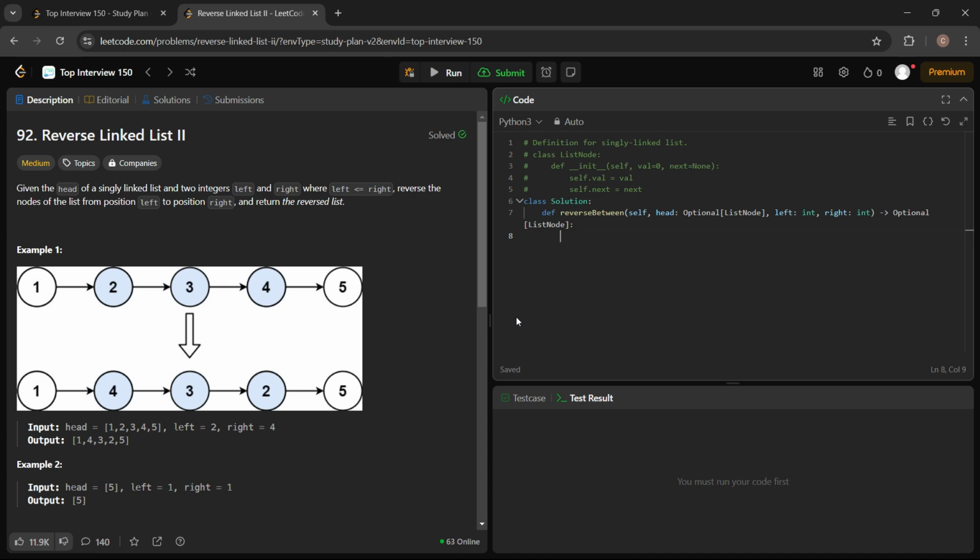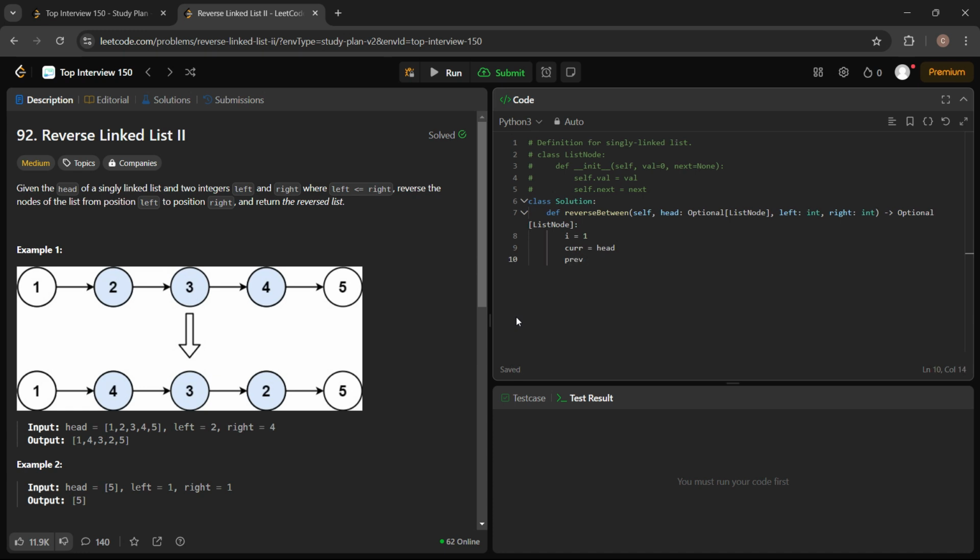So first thing we'll do is we'll make a variable to keep track of the index that we're on. Say i equals 1, and we're going to make a variable to keep track of what current node we're looking at. So we're going to say current is head.